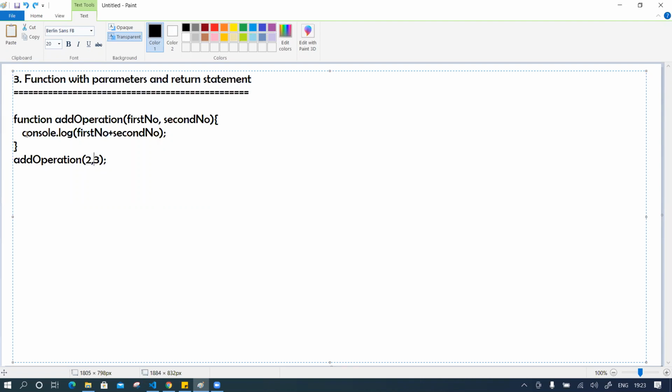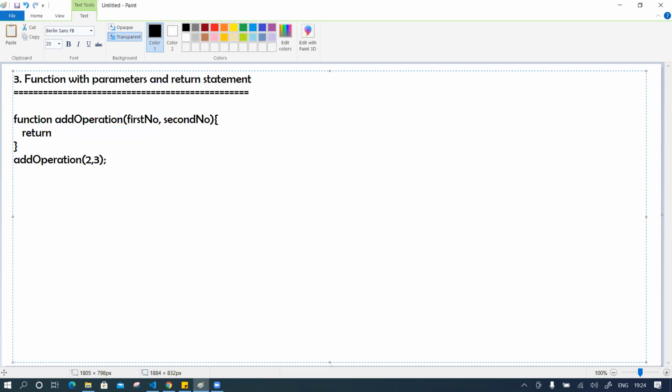Fine. But in real time, at the time of calling this function, do we need to print the values? For that reason, inside the function we should not print any values in real time. Outside the function we need to retrieve the value, but not inside the function. Every function returns some result, so if you call that function, it will return something.